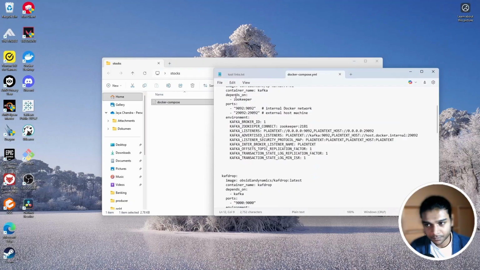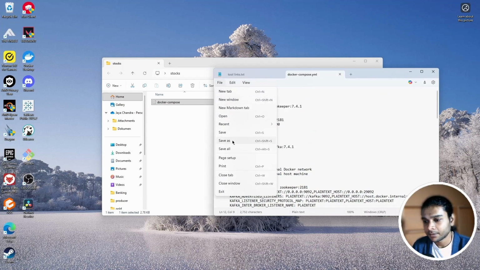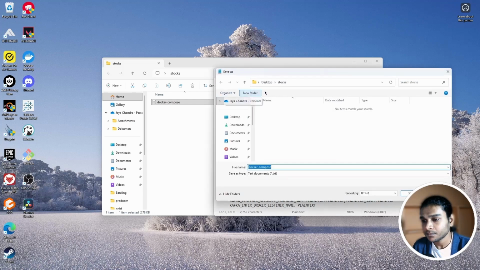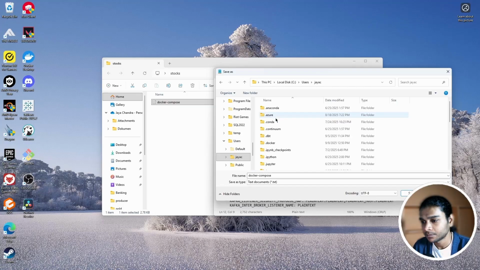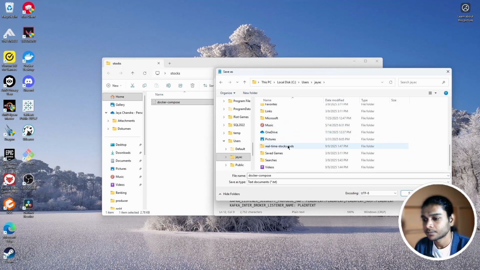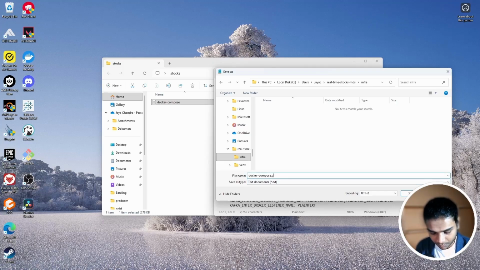So we have this. Now let's save as inside our project folder, and inside infra here, let's name it docker compose dot yml, and file type to all files, and utf-8 as encoding.